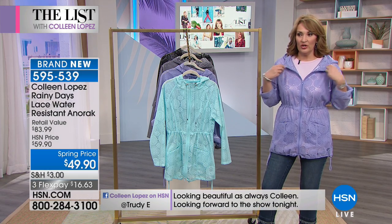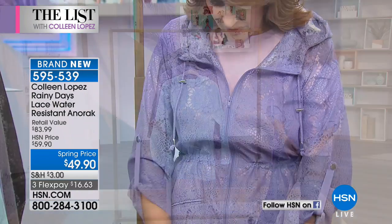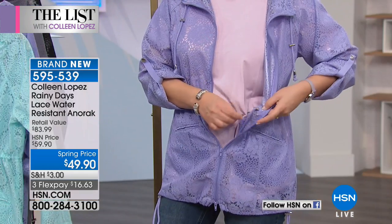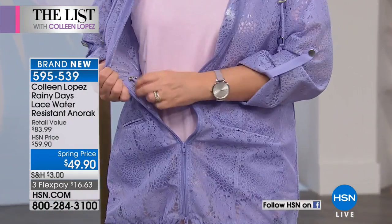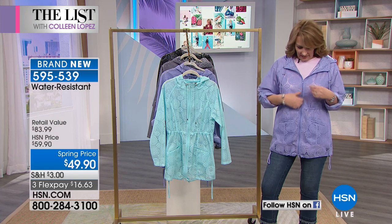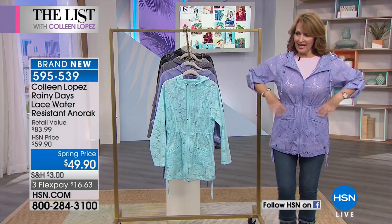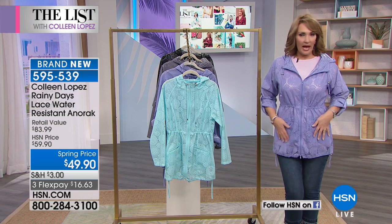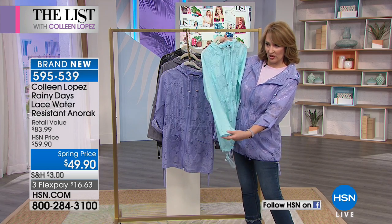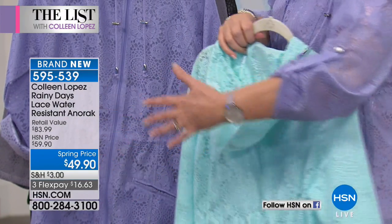It has the same thing on the hood — if you want to bunch up your hood a little bit and get more of a collar, you can play with your little stays here. It's also a double zip, so if you want to give yourself a little bit of movement at the bottom, you can unzip it from the bottom. I love the waist — there are little stays built in, so if I want to open up and give myself more room through the waist, I can do that, or nip my waist and create more of a waistline. You have hidden pockets in the front, and the lace is gorgeous. You can also roll your sleeve up with the little stays, which is another really fun option.